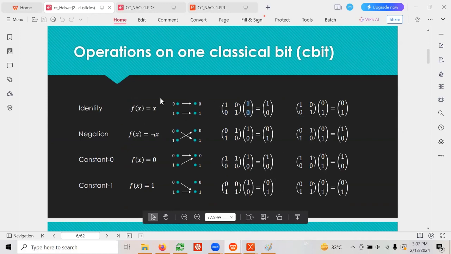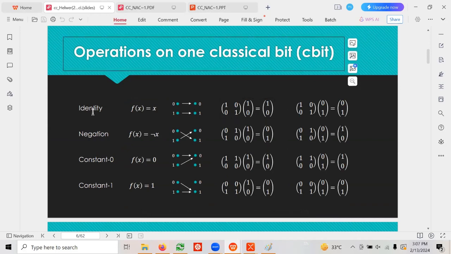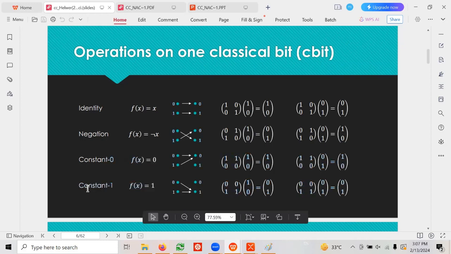So here's the deal. Think of this as one transistor, which can be 0 or 1. What can I do with an electronic circuit? I can set it to 0. This is called constant 0. Meaning, I don't care what the transistor's value is, I'm going to set it to 0, off. Constant 1 means I don't care if it's 0 or 1, off or on, I'm going to make it 1, or on. That's called set constant.